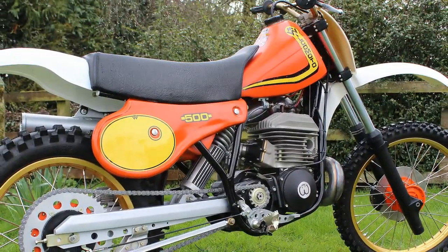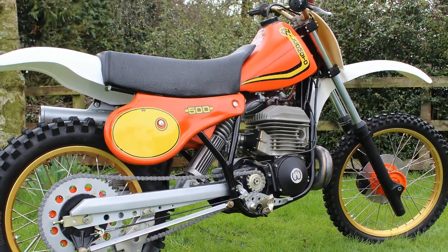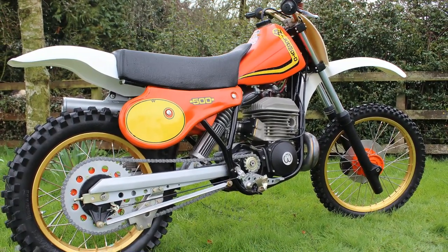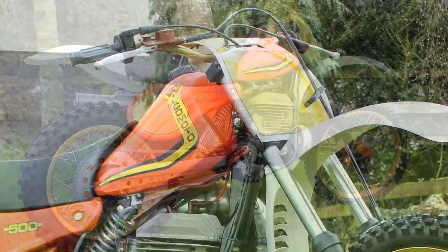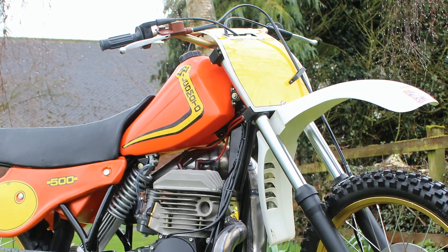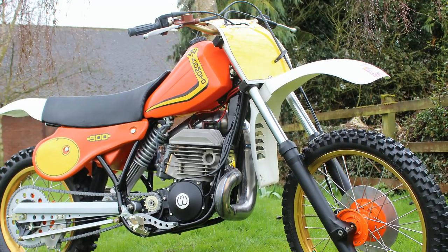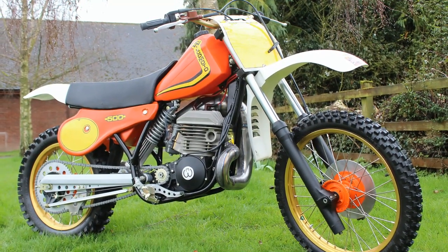Now, I suspect that if, like me, you've probably never even heard of the name Wilcomoto, and in fact, up until I actually came across this featured bike myself, I also had never even heard of the name, let alone the actual motorcycle. And I still remember to this day when the bike's owner approached me and said, I've got a nice Wilcomoto here in my collection if you're interested in doing a bike feature. But naturally, I just turned to him and replied, a what? But ever since that first day, I've been really intrigued with this bike and the story behind the Wilcomoto company.